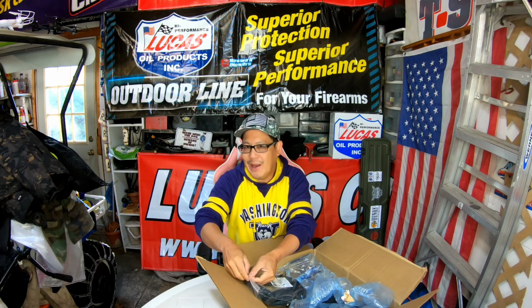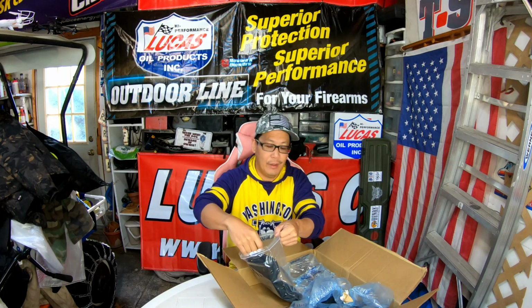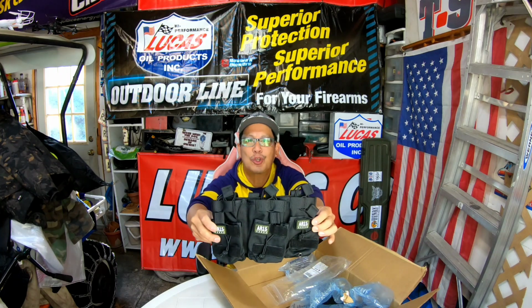I only go to the range, so there's no real need for an operator's belt, which I have, unless you're doing a lot of tactical work. I'm just shooting paper, you know what I mean? So that looks pretty good. It says AR-15 on it.